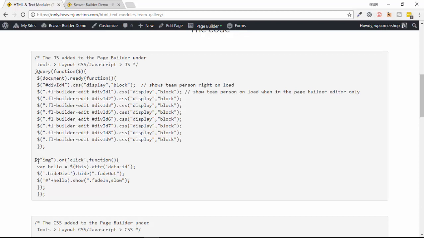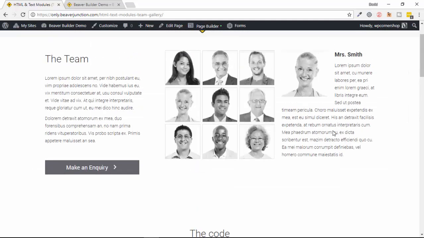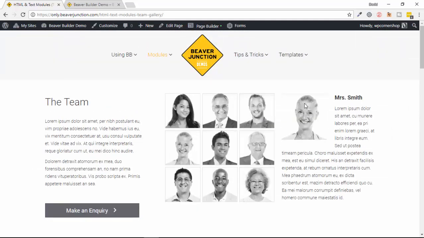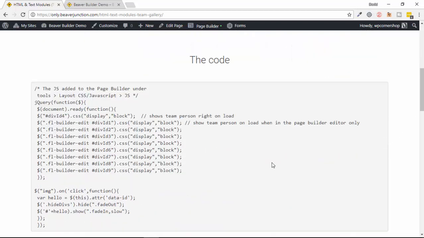But the problem is with just using this alone, which worked, I click on this and everything appeared, but this only shows on click. So we had nothing over here. So what I added to that, I thought, how do I get around this? With my limited knowledge of JavaScript, I thought, well, I know how to show something on load. And that's basically what I've done here.